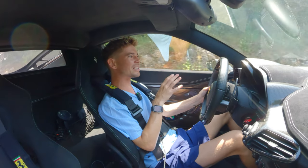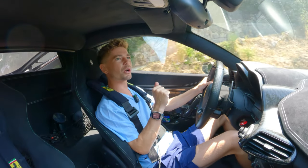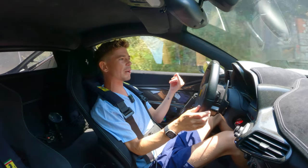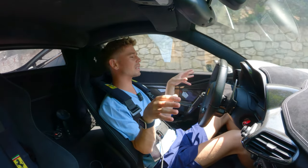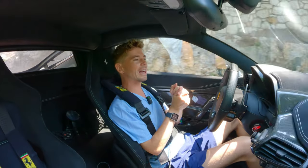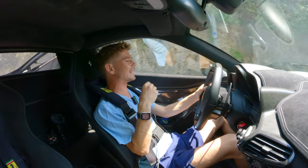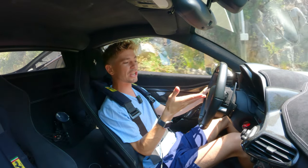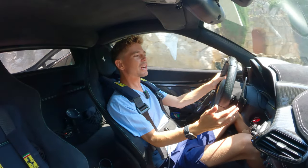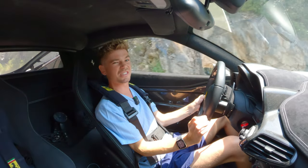I'm a big fan of the 2005 to 2016, maybe 2017, era of cars, because technology was just getting to a point where you didn't have to worry about reliability as much anymore. You had all the gadgets to make life easier, but we hadn't gone so far that everything was getting stuck with turbos and hybrid engines. We still had naturally aspirated engines, but you also had things like the double-clutch gearbox. This is peak as far as I'm concerned — you've got all the goodies you actually want but none of the ones you don't.